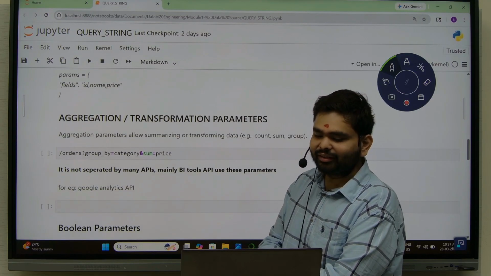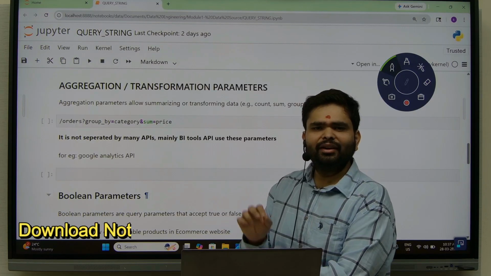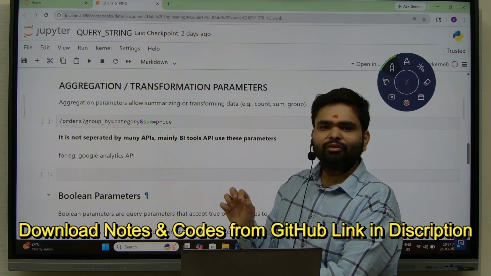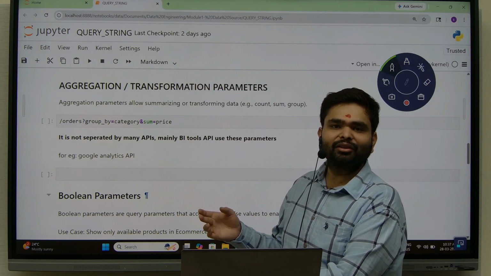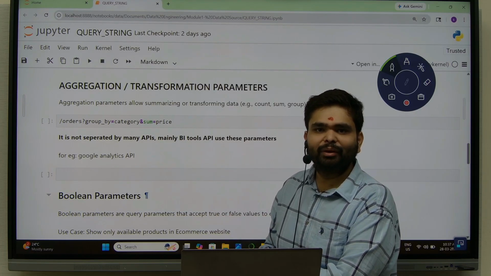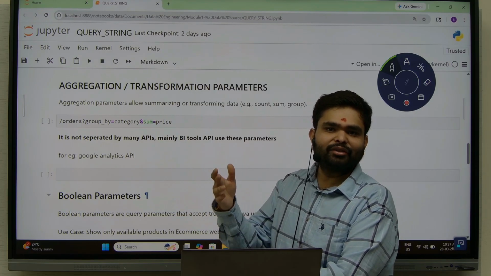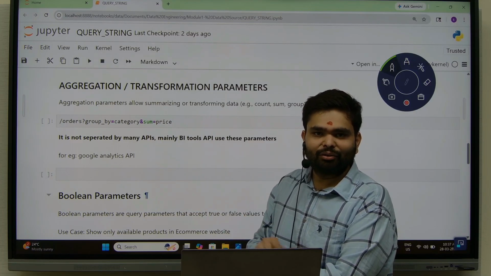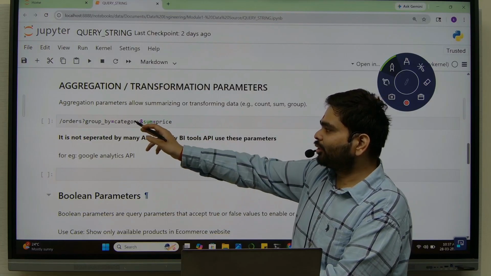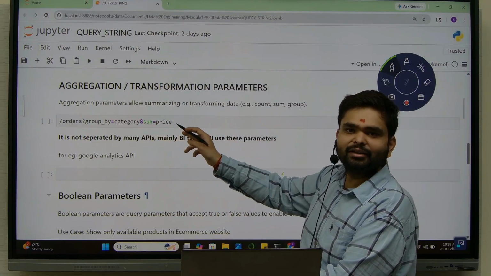Now aggregation or transformation parameters. It is very rare, although you may want to aggregate the data based on any column and the type of aggregation you want to apply. For example, based on gender, you want to identify how many users have registered on your website. So you would use group by equal to gender, count equal to ID.